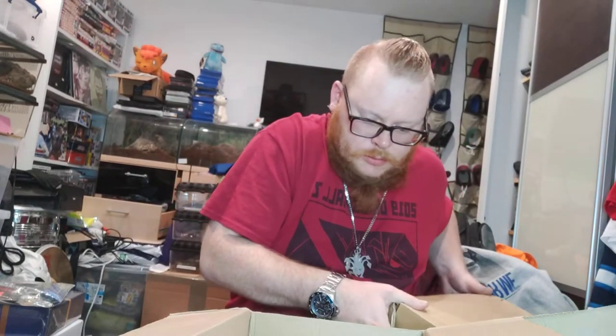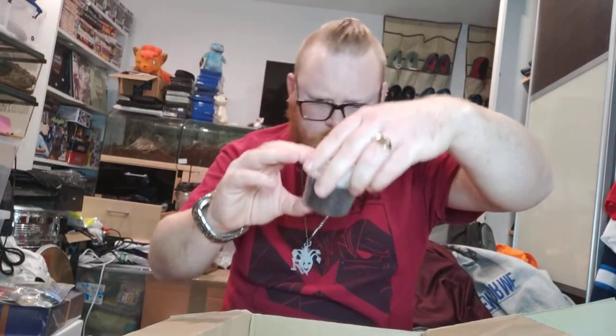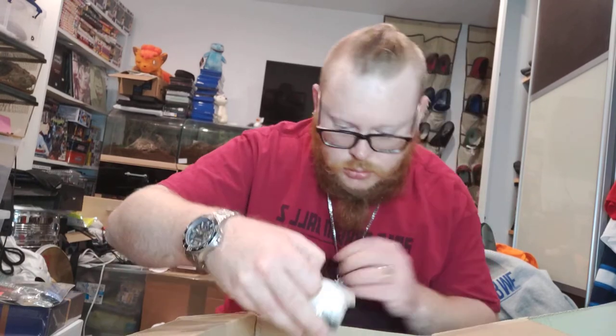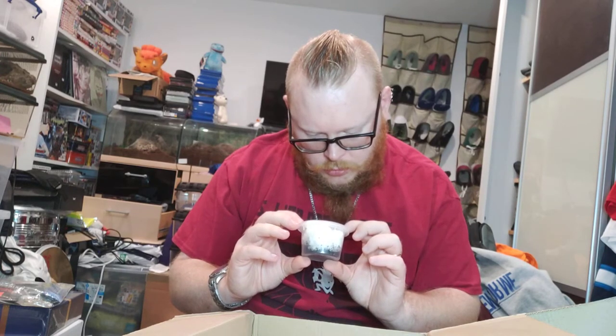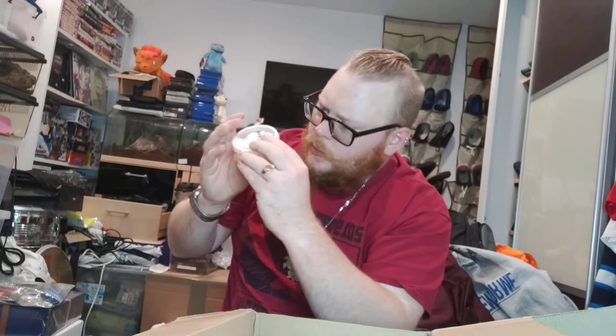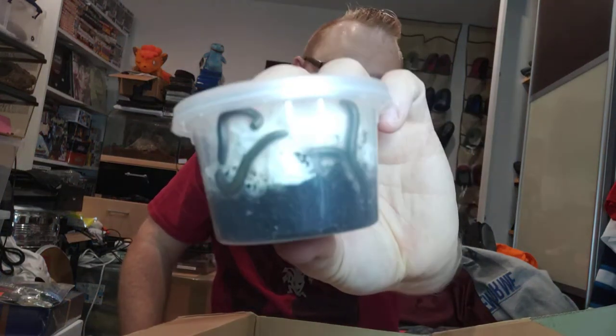That's about as much as I'm going to fit in there. Let's see what we have. I found a pot. Pot of springtails. They are alive, as you can see, so springtails on the side there, which I'm happy about. Okie dokie, we have four Mollyconus. They are alive. These are, of course, little millipedes, yellow and black stripes, so it could be like bumblebee millipede type things, but they're really cute.